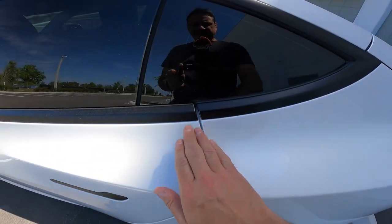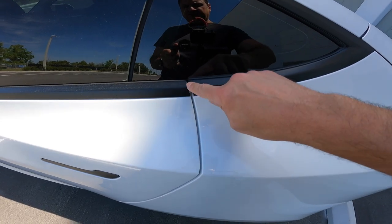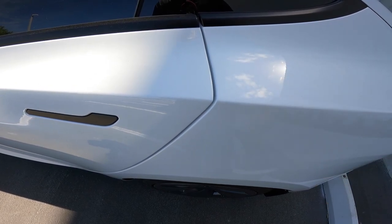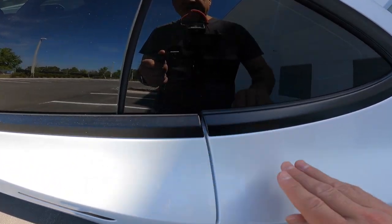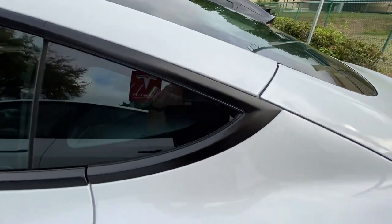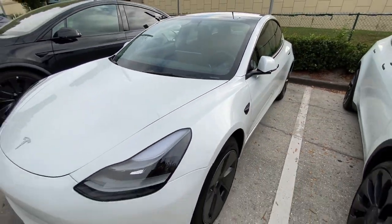About this panel gap right here, they said this is normal and they said don't look at these pieces of plastic up here — you have to go by these points. They said if the body lines don't meet up then you have a problem, but as long as the body lines are meeting up, it's in spec and they're not going to adjust anything because there is nothing to adjust. Your Model 3 is likely to have the exact same thing, and I looked at other brand new Model 3s waiting for their owners and all of this is the same on every car. So this is what to expect if you're getting a Model 3.